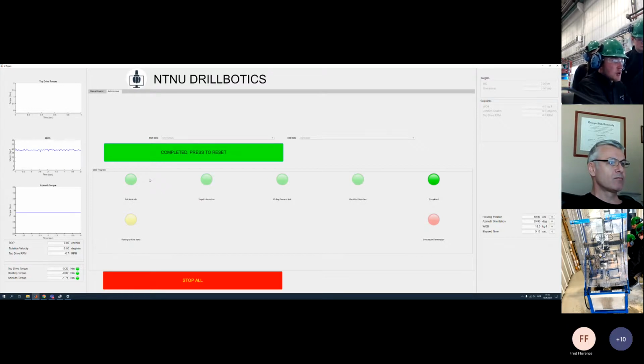On the next one, drilling towards exit, is when it comes within 10 centimeters of the rock exit. Then it's activated, and weight on bit and different parameters change. When it's very close to rock exit detection, the state that activates lowers weight on bit and reduces everything. I think it drills a few centimeters, and then it's complete. So rock detection is just calming down the system, and then it's completed.